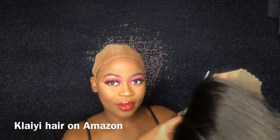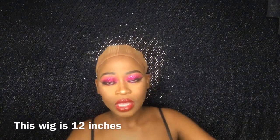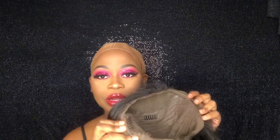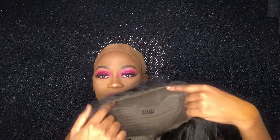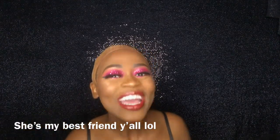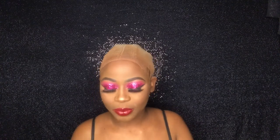So it's got two combs on the sides right here and a comb in the center. The parting space in the middle is amazing, but over here on the sides, it's not as big as I would like it to be. And you have adjustable straps and a comb at the back. The wig cap is really friendly to people with big heads. My head is big, so it's really good for people like me. I still have to adjust it though, because I want it tight — I don't want my wig getting snatched.